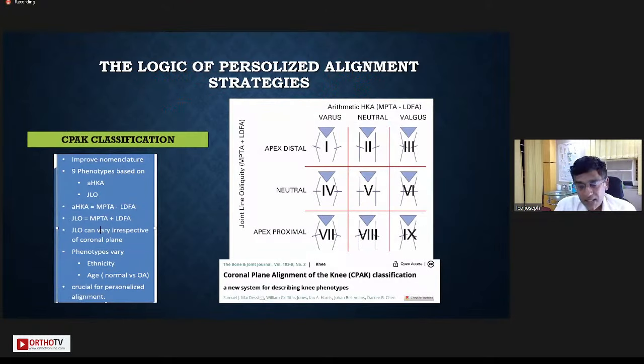So MacDessi brought out this classification, which is called the CPAK classification. I would suggest that you all go back and read this. This is basically the coronal plane alignment of the knee classification. And this is where they came out with the concepts of the medial proximal tibial angle and the lateral distal femoral angle, and the measurement of the arithmetic mean, which is the MPTA minus the lateral distal femoral angle, and the joint line obliquity, where you add up the two values. And then they brought out 9 different phenotypes of knees. They're either varus with an apex distal, or neutral with an apex distal, or valgus with an apex distal, or apex neutral, or apex proximal, as demonstrated here.